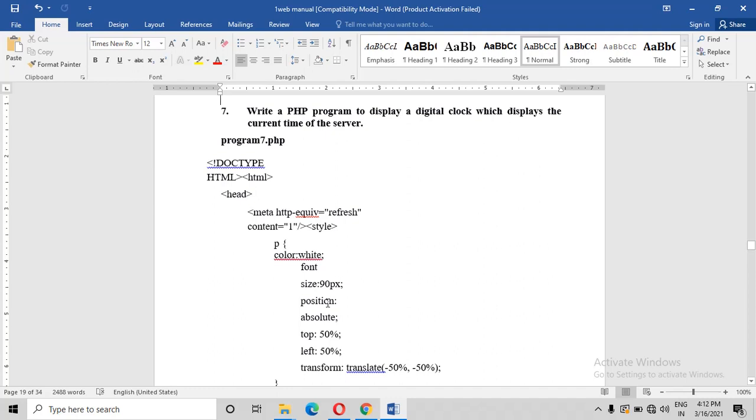Coming to this transform, what is it? As I told you, we have already used transform in the previous program.